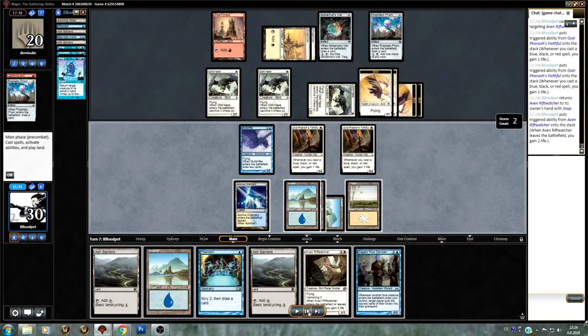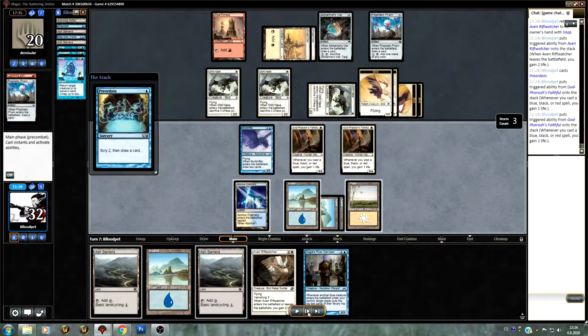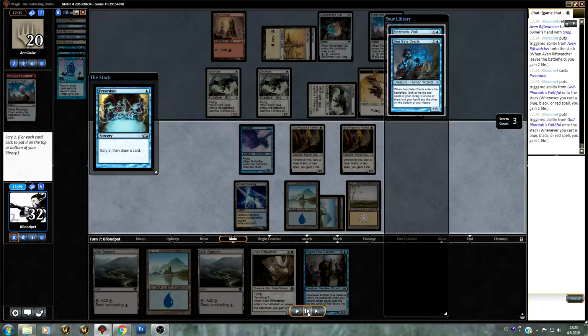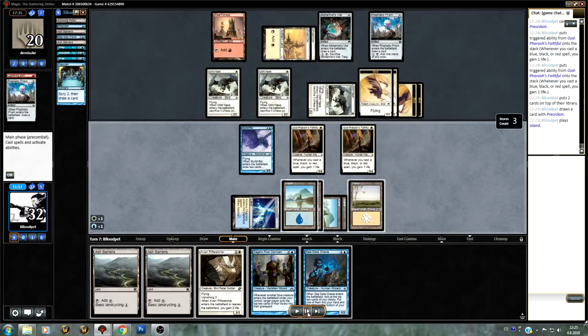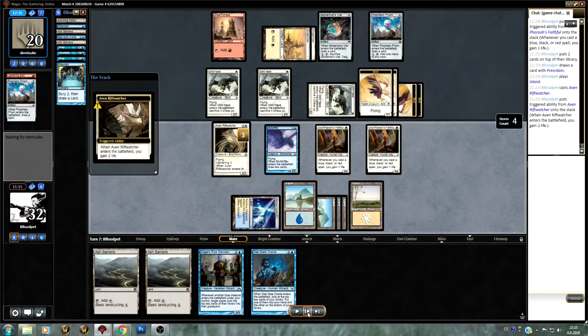Satyr is not what we need quite yet, so I'm gonna keep him in my hand for now. Preordain finds me a Seagate and a Mnemonic Wall, which I'm both content with. Therefore, I'm just gonna play out the Rift Watcher and not cycle the Ash Barrens, so that I retain the wall on top of my library.